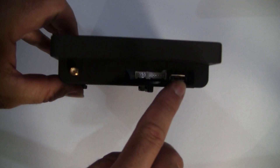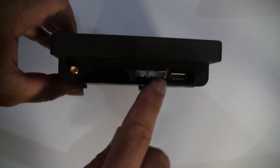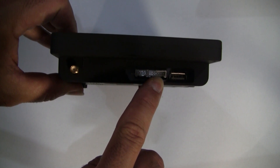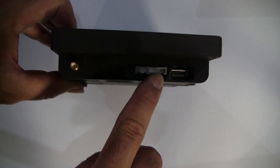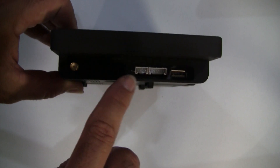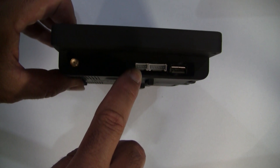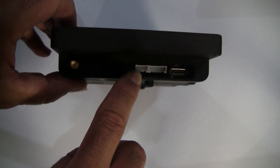You have USB — that's to update — and here's where your AV cables go. This is for video out or video in; it doesn't really say in the instructions. And that's for power, and that's for power out, to power any other devices you want to connect up to it.